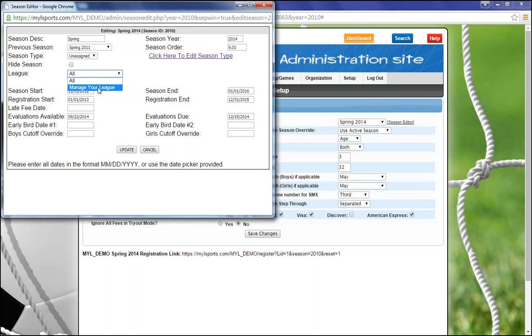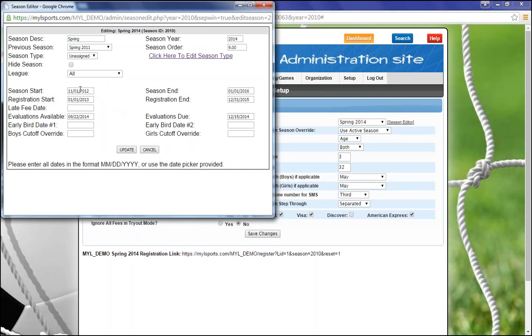This will help keep it a little bit cleaner, and it won't affect any other seasons, leagues or sports that you may have if you make any changes to the season. So I would use this if you have a fall season for basketball and a fall season for baseball, but your registration dates and times don't really match up. You may want to change the season type so that you don't get confused by choosing the wrong one, or have to name the season Fall Basketball 2015 and clutter up your drop-down. So this will allow you to limit the season by league.